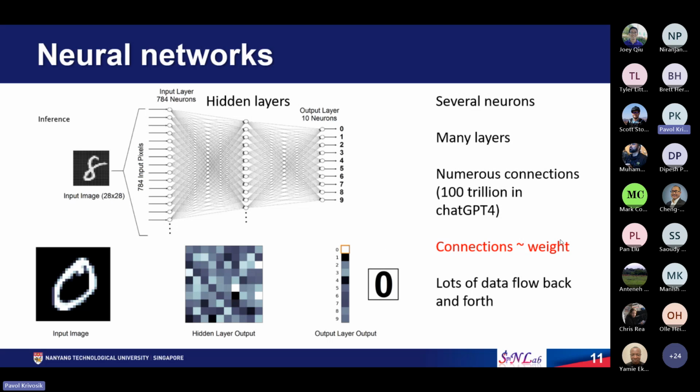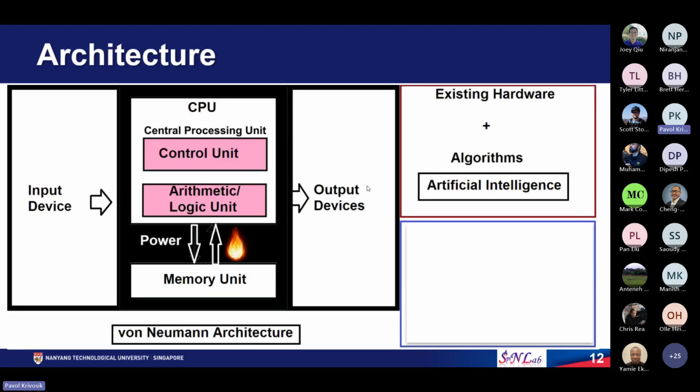They also have some weight. These connections, together with the weights, determine how accurately this network can predict your output. In the case of advanced applications like ChatGPT-4, these connections can be tremendous. Typically in ChatGPT-4, we have something like 100 trillion such connections. When we do a query or training, lots of data flow back and forth between the neurons. That leads to the problem of energy consumption.